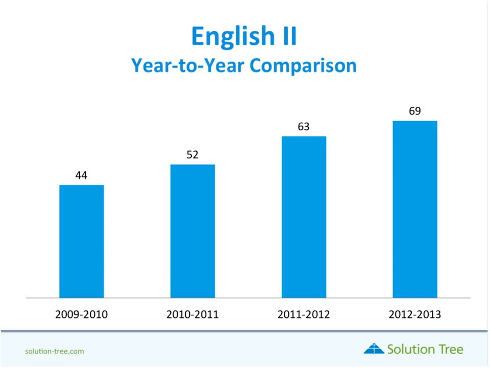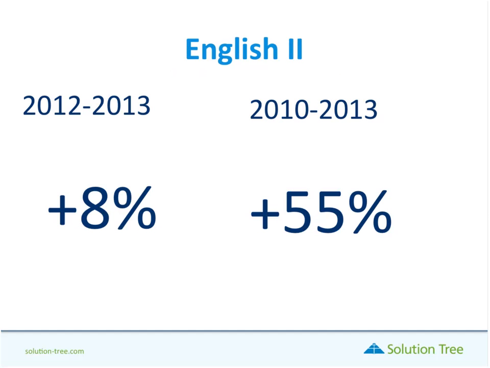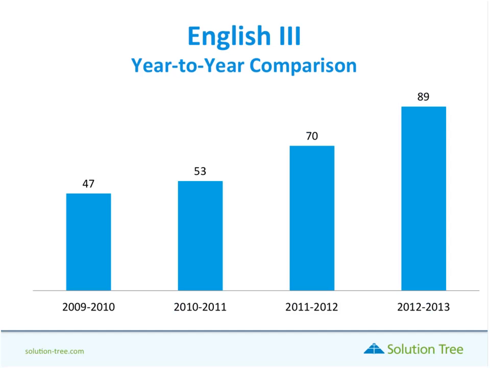So this is English 2. The courses that they have to pass we used to call the money game, and so this is one of those money game courses. You see that they started out low, and every year they improved all the way from 2010 to the 2012-2013 school year. And they continue to improve. The results are not finalized for this school year, but they will show an improvement as well. But what's important about this is the continuous improvement model. In 2012 and 2013, there was an 8% increase. But over time, from 2010 to 2013, there was a 55% increase in student achievement. And you'll see this trend as we review the other EOI courses.